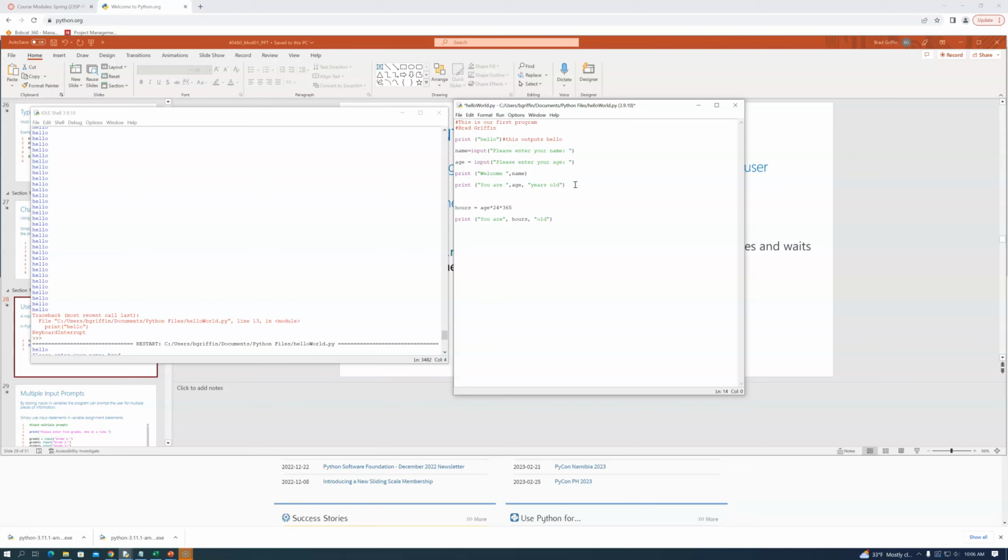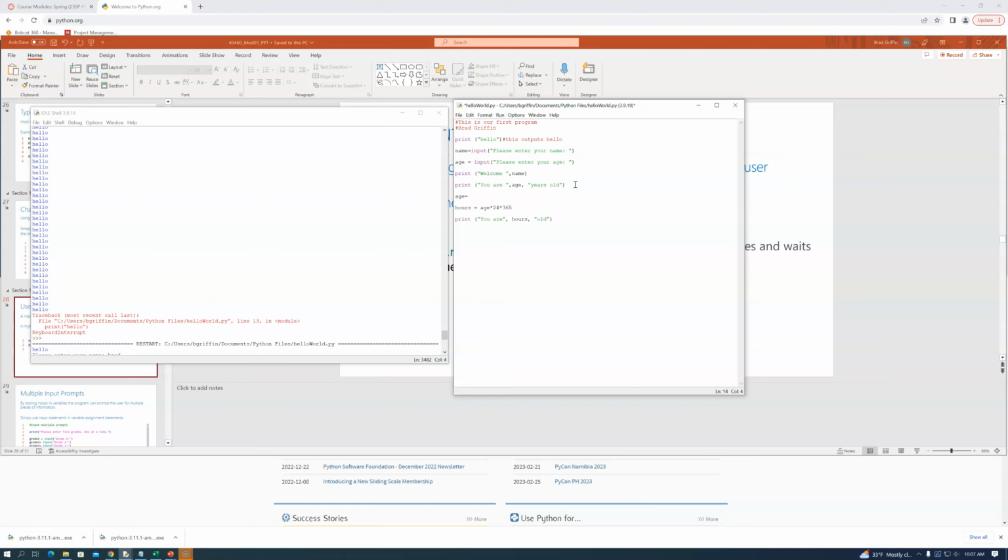I'm most likely not going to type 54.3 years old. So here's what I'm going to do. I can convert it on the fly, but I typically like to do it in a different statement, just to make it a little clearer.